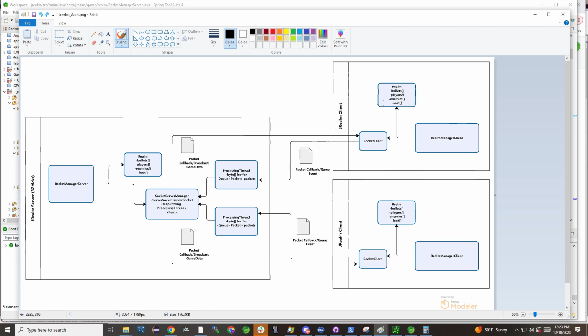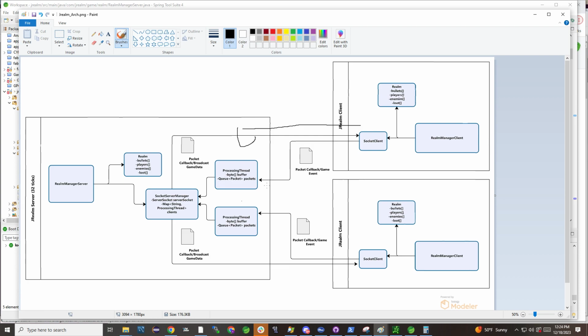So what we've got here is essentially the overall networking loop that we're going to be participating in when we connect in as a client. We're going to send a login packet to the server, and what that's going to do is spin off a processing thread. Each client that's connected to the server gets its own processing thread, which is responsible for reading bytes transmitted over the net into its buffer and then deserializing those into packets.